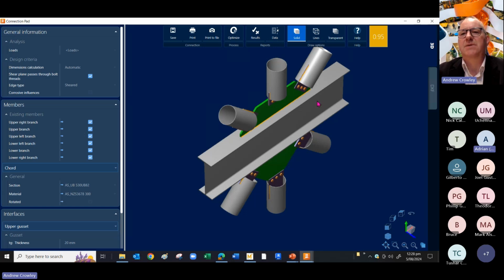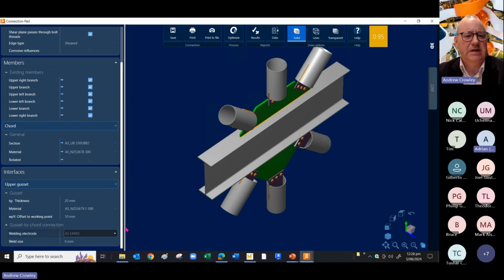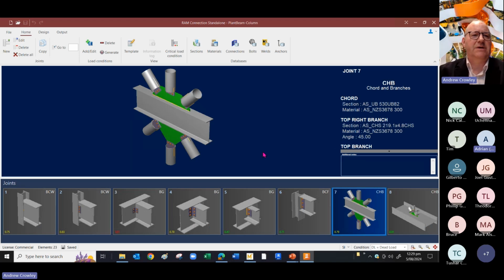But it's still telling me, even though I've optimized it, I've still got a warning about edge distances. So you might want to do something about that. Unfortunately, because it's a smart connection, you can't. You've got limited editing rights over this one. So we could go on with all sorts of things with this software, but I'll just close that and leave it to you to explore.